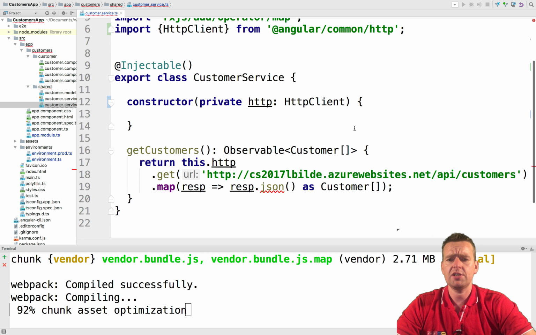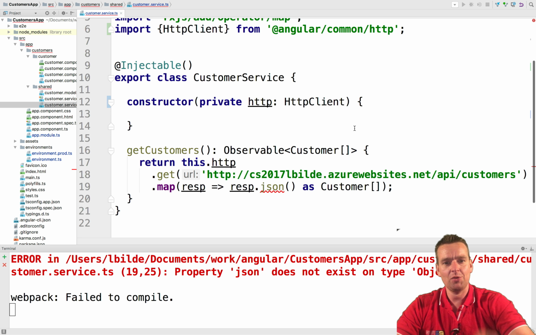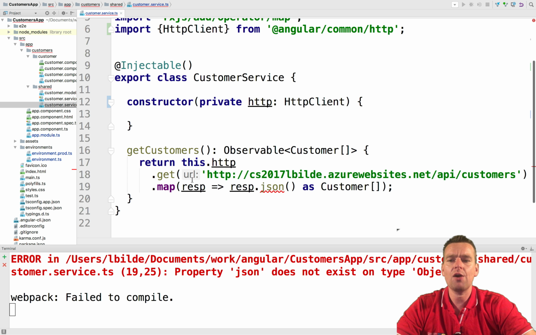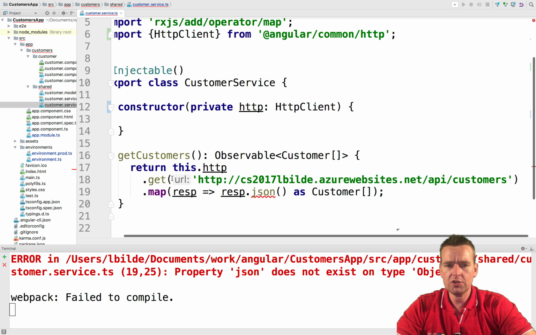Okay, so that was two steps. Now we've gotten rid of the old way of talking HTTP. We got the new HTTP client ready to use, and now we just need to figure out how to actually use it. Now to use this one, instead of map, it's a lot easier, right?